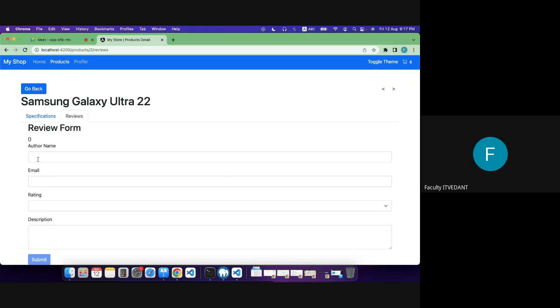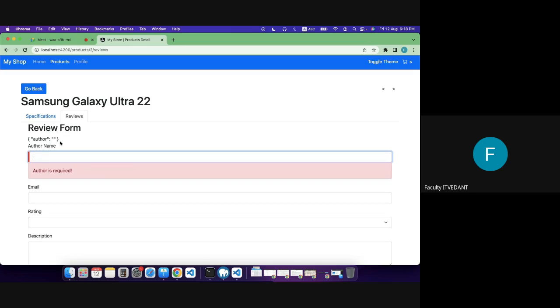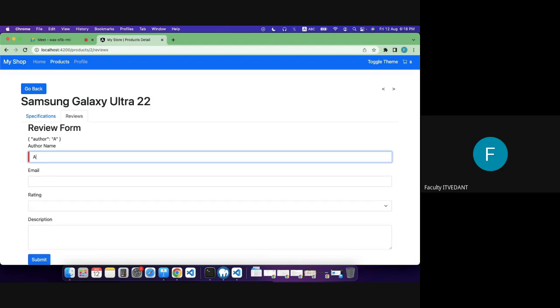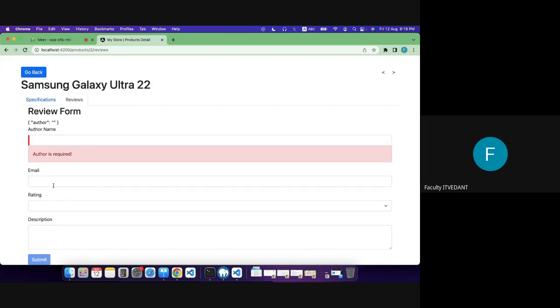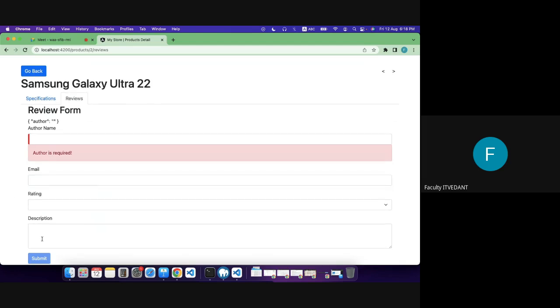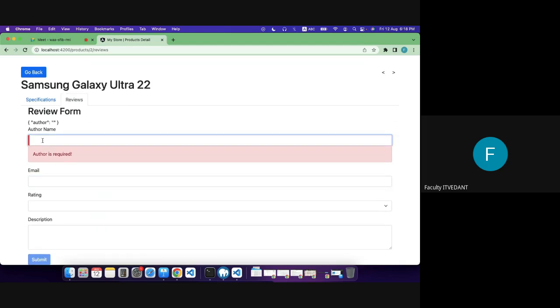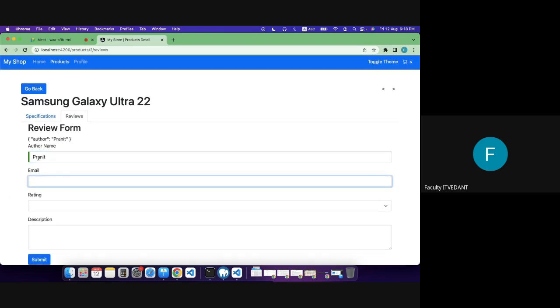Here I can do real time updates in my form. As soon as I'm typing, the name is also getting typed over here. It's real time data. This is called data binding. The data which I'm entering is bound to a variable. Also, you can see the validation happening. Author is required, so if I enter anything, author is there, but if I don't enter anything, you will immediately see a validation error. Similarly for email. You can see the submit button is disabled because all fields are required. If I click on submit, the console log will be printed. And this is a template driven form.